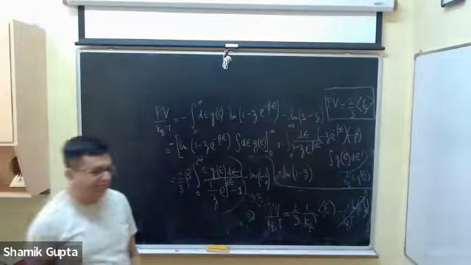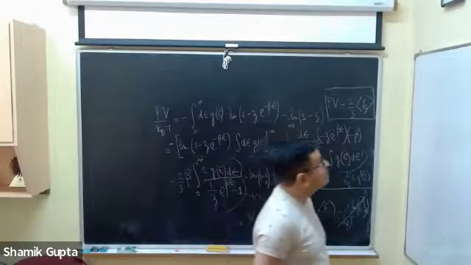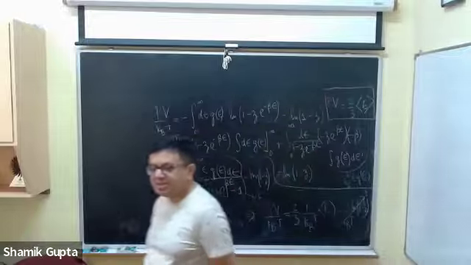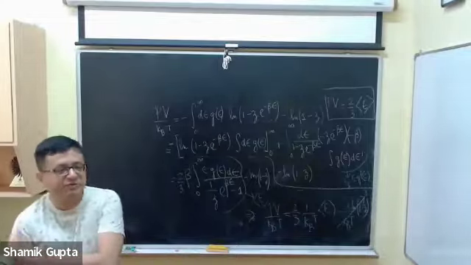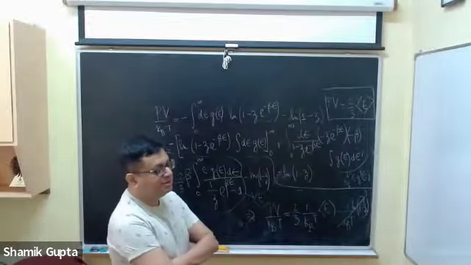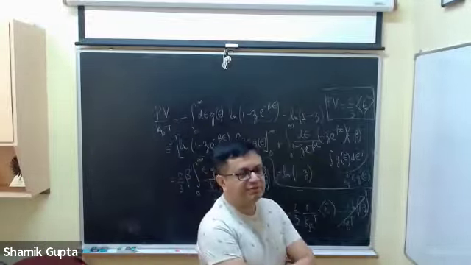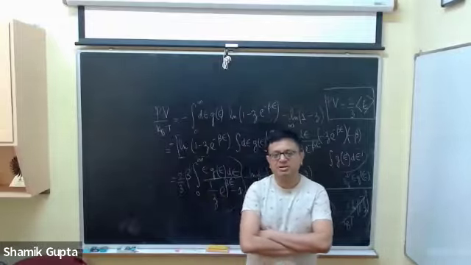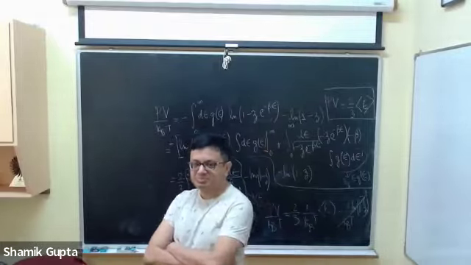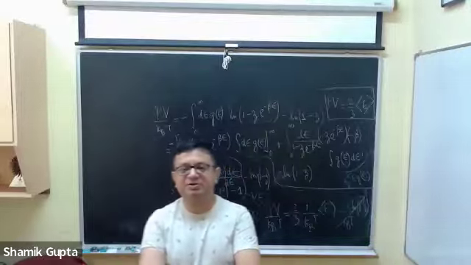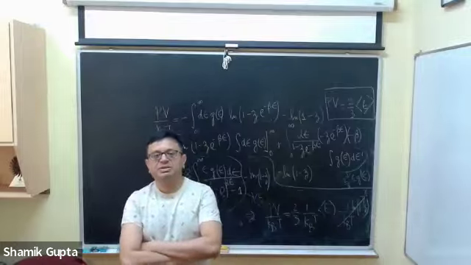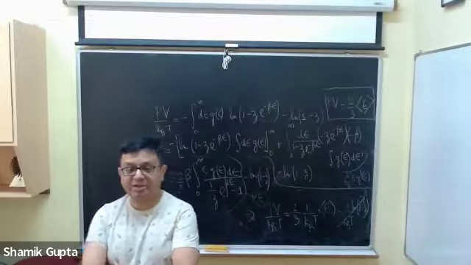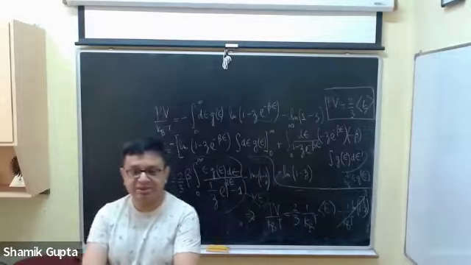So till now, we have done these calculations for an ideal Bose gas and an ideal Fermi gas. For an ideal Bose gas, the point was that if you take the energy levels, then any energy level can accommodate any number of particles. There is no exclusion principle. While in the case of Fermi gas, there was an exclusion principle. You are not allowed to put more than one particle on any energy level.